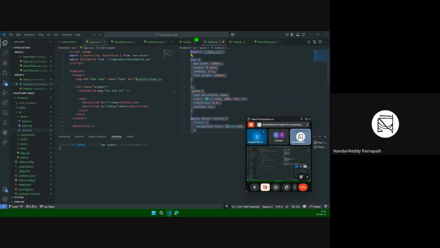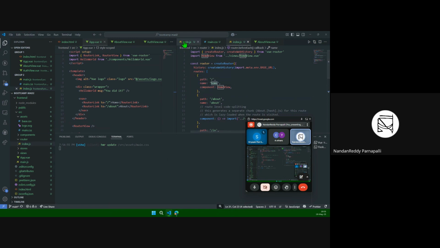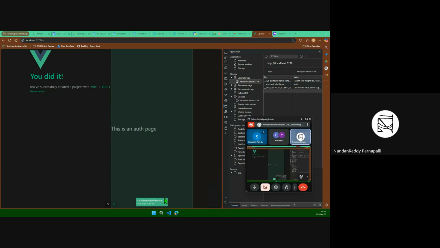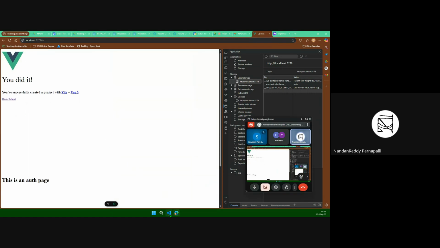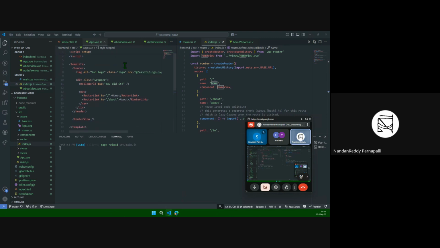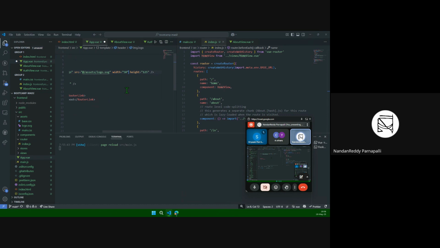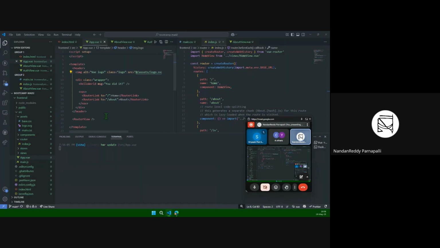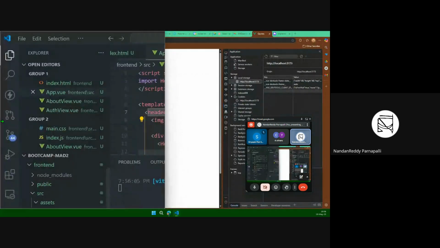Okay, let's remove all the CSS. In index.html and main.js, I'm just removing the CSS because it will take a lot of time. So yeah, and let's also change the header in App.vue. In App.vue, I'm removing this logo, or else let's keep it 50 by 50. And you can change the logo to anything you want. If you want to make it some other logo, use some other logo. So yes, and class wrapper, we did it now. Yes, we can do side by side.